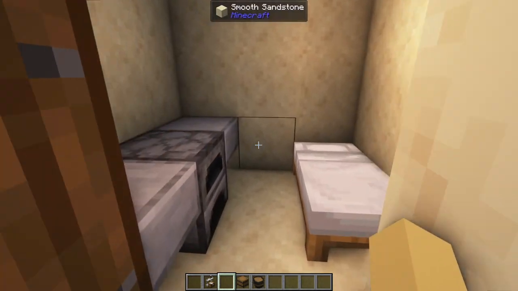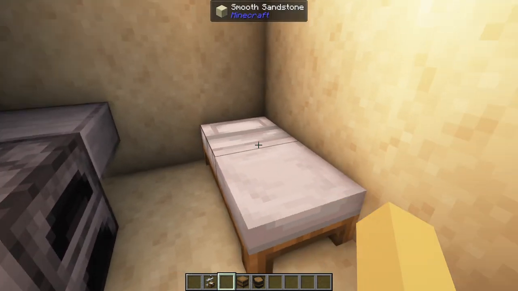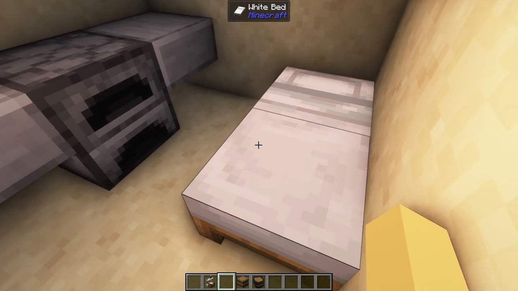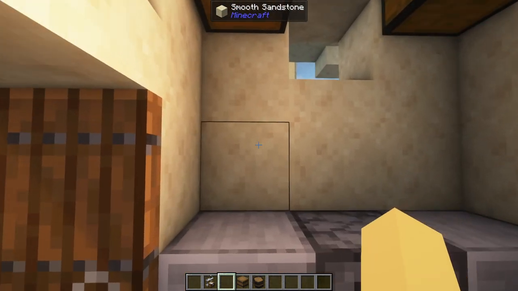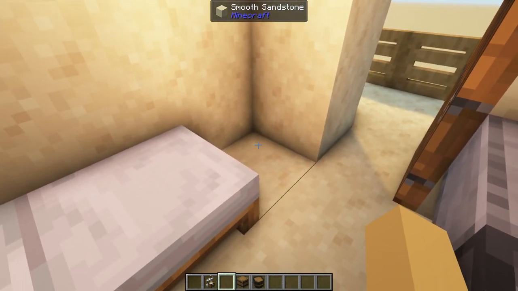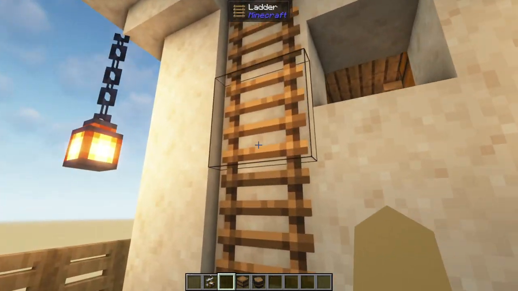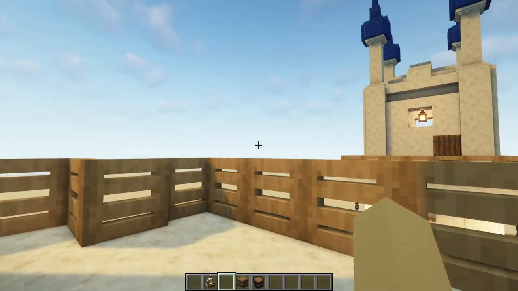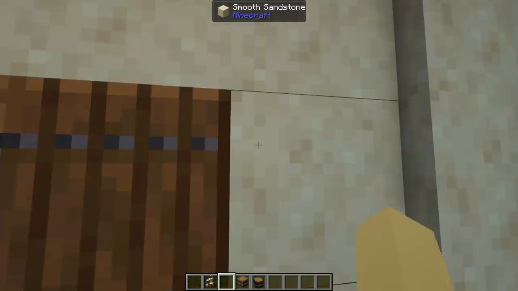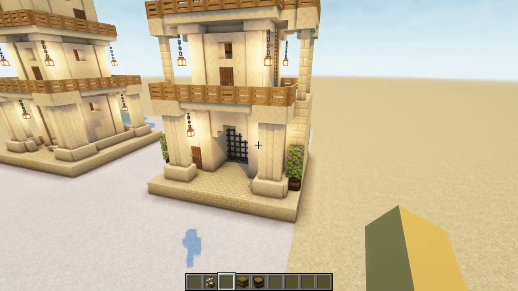We can go back in the other side here. This is our little bedroom for the guard. He's got a furnace, a little bit of countertop space, his bed, and we've got our two chests. Again, there should have been an armor stand right here, but it didn't copy and paste over when I moved the schematic. And we can run up the ladder one more time to where we put in that little table and chair set. And that's pretty much all there is.